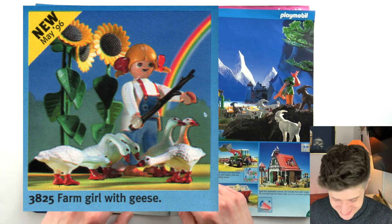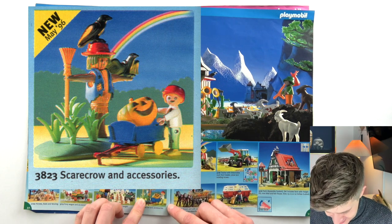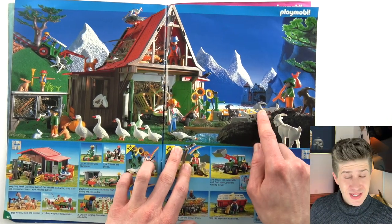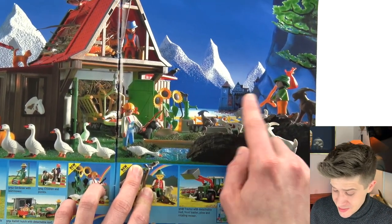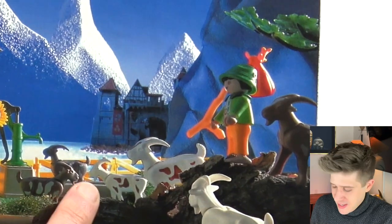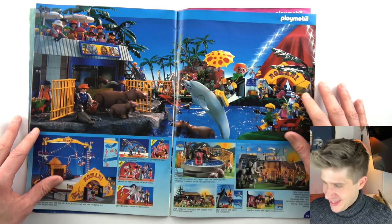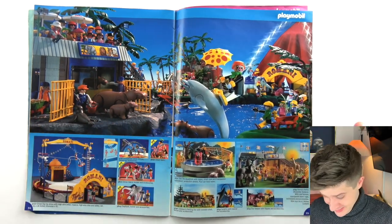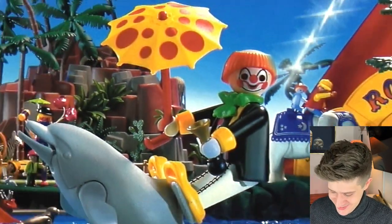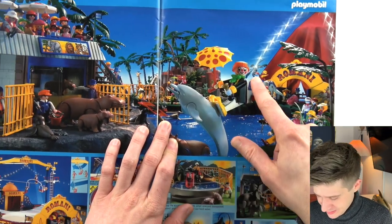These sunflowers, yeah, and a rainbow in the background — really cool. Scarecrow! Love that. Pumpkinhead scarecrow. It's the castle in the distance with this mountainous landscape behind — we have our whispers of the castle. So it's the zoo, I guess? It's a circus? It's a clown. It's a clown riding a dolphin with a honking clown horn and an umbrella. Wow. I guess it's like SeaWorld, but unsafe and non-regulated.